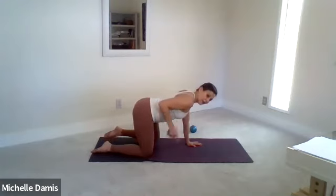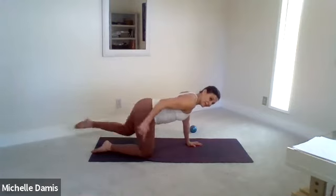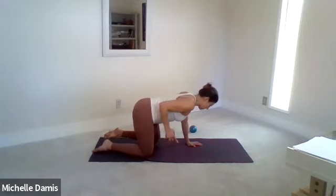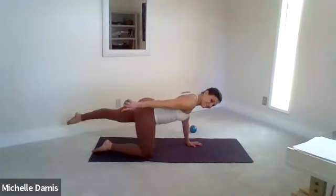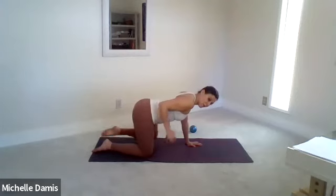Let's add the opposite knee off the floor. Don't shift or spill. And let's add the leg back and in. Back, don't touch. Back, don't touch. One more slow. Let's go a little bit quicker. Back, don't touch. Back, don't touch. Let's do four more.